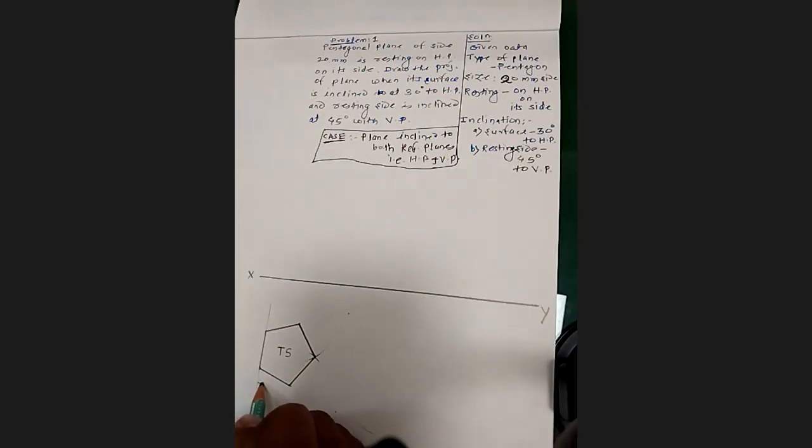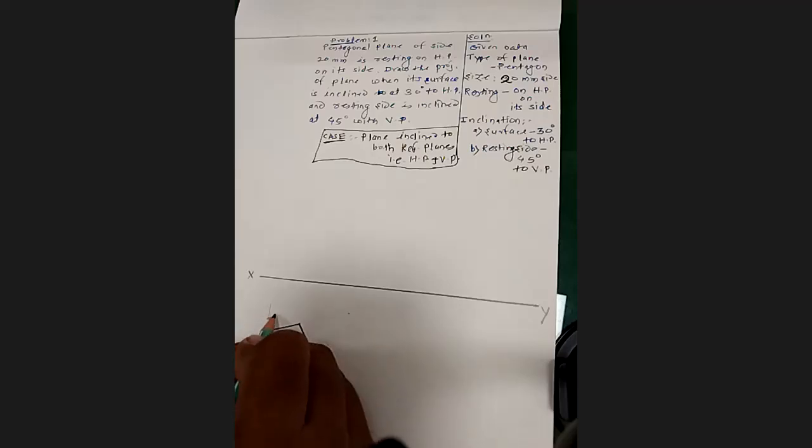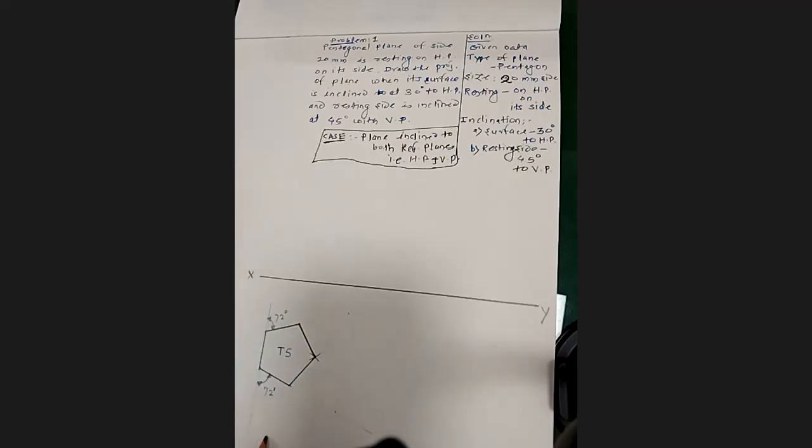Those who have not attended the previous lecture should understand that this angle, and even this angle, is 72 degree. Don't expect anything to be given like this. How do you get 72 degree? You get it from 360 degree included angle divided by 5, it becomes 72, right? So remember this. Particularly for the pentagon, it is very, very important.